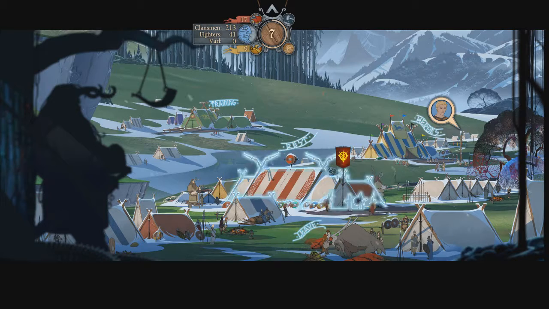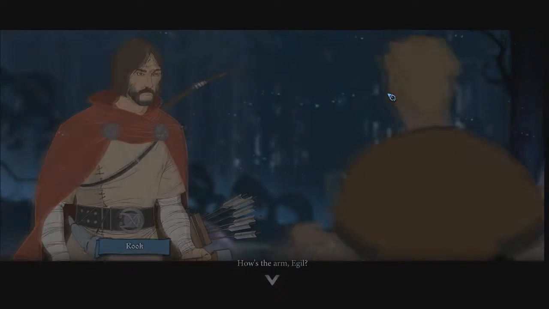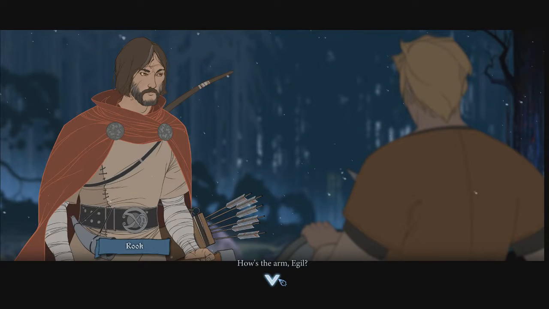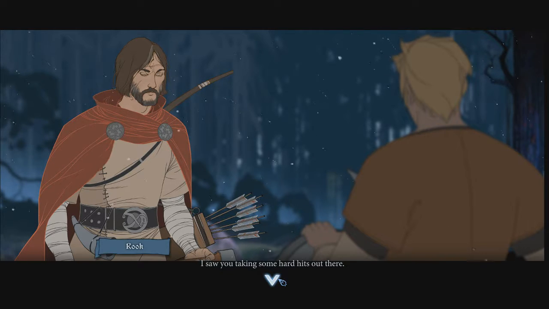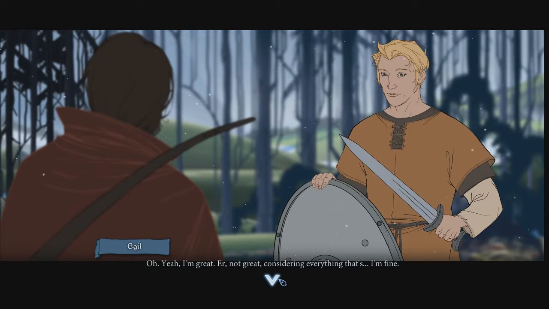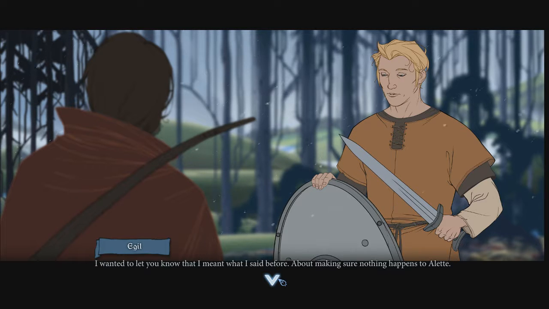Well, do you want to talk to Gil before you end this? Yeah, let's talk to Gil. Let's talk to Gil. No. Let's talk to Gil. I'm fine. I got a good shield arm. Shield. Told you. Call him Gil. Okay, Gil. Hey, Gil.